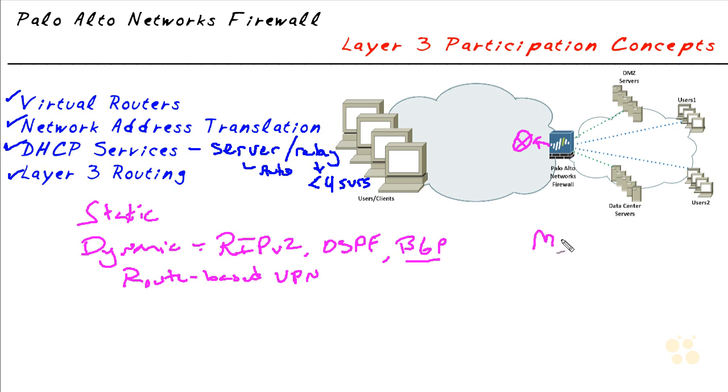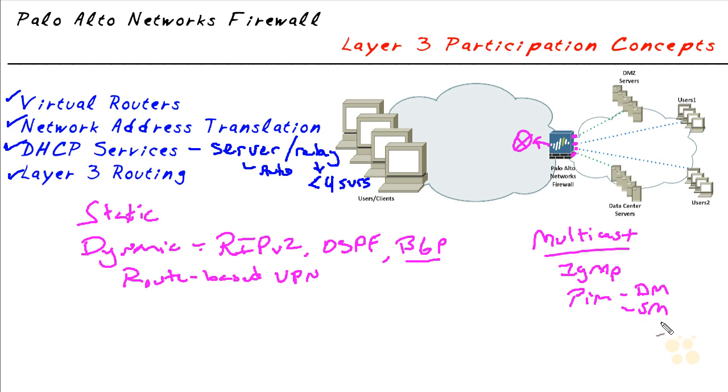Multicast routing in particular is also supported on my Palo Alto networks. So that may be of interest to you. I have IGMP support. So that is my Internet Group Membership Protocol. It's the user-based stuff. So I would definitely have that configured wherever I have users or servers that may join particular groups. I have PIM, both dense mode and sparse mode. Sparse mode, by the way, is definitely the recommended one from a design point of view.